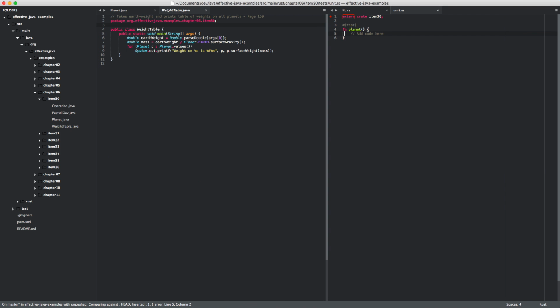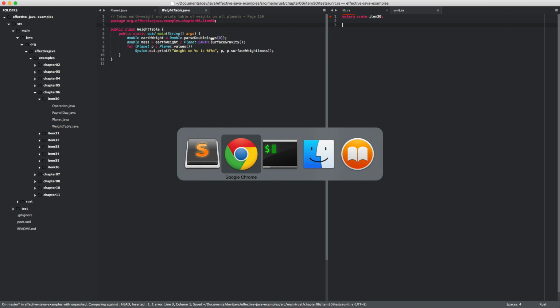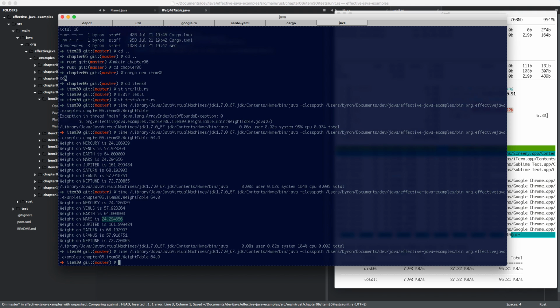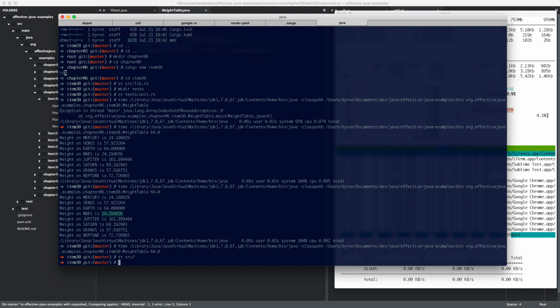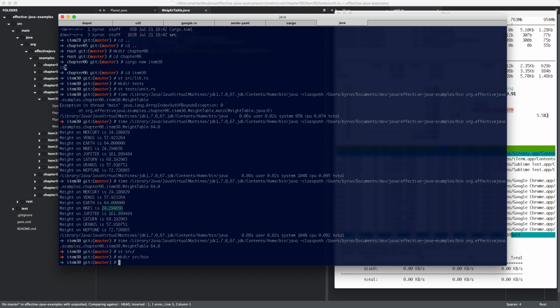the weight table here. Planet weights. In a way, that's a program, right? So let's not put the unit test right here. Let's not implement it as unit test. Let's implement it as weight table. So we can easily do this by creating a new file, actually in bin. The first time I used this, it's a bit of a special handling that Cargo does. So we can just drop our files there. Weight table.